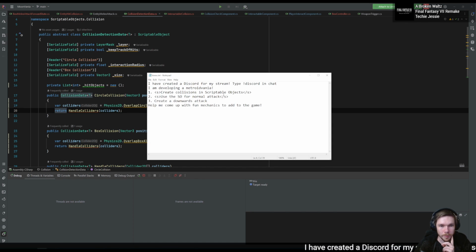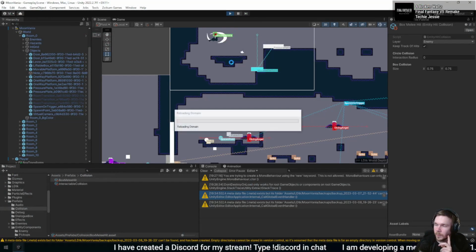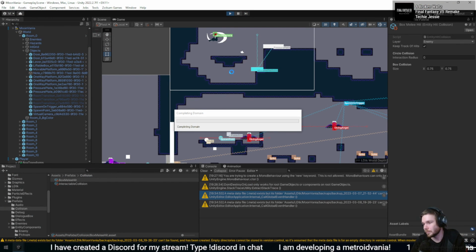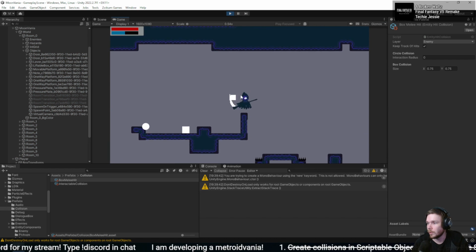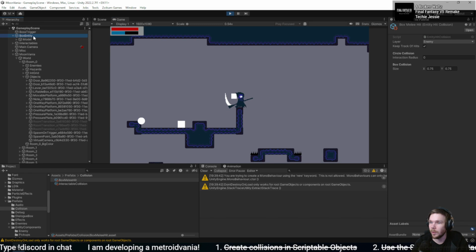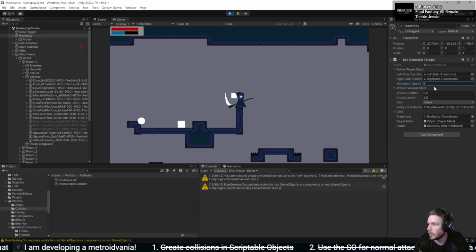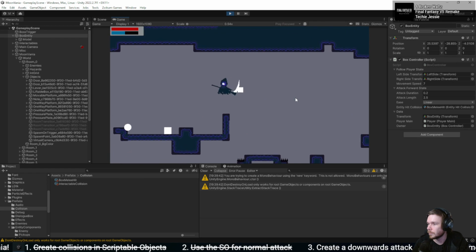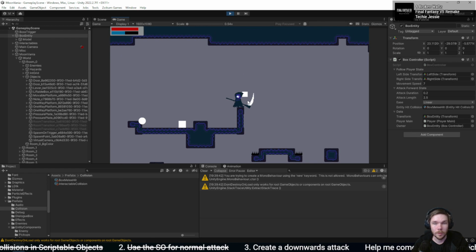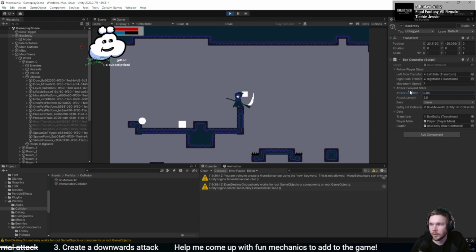Where was I? Right. I want to create a downwards attack. So my thought with this is, let's start so I can see my box. We have this nice little floating box. I've changed a bit how it works. Set it to 7, see how that feels. Then it's a lot closer to you all the time. Good. I have this box you will use to attack like this. Duration 0.05.